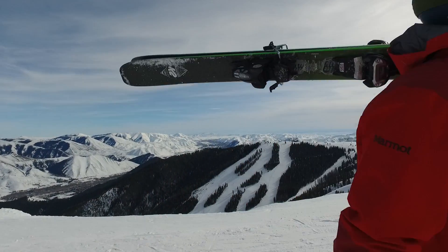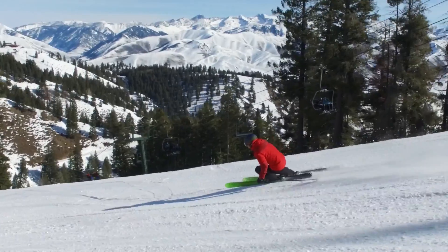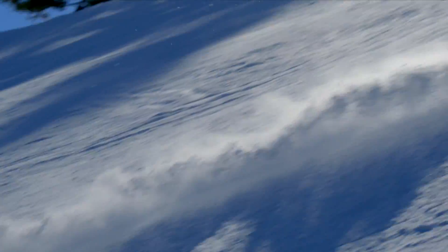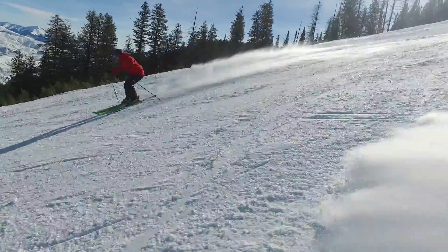What makes the 95 Pinnacle so versatile is that it has reduced swing weight, so when you're on the groomed snow you can definitely drive long radius turns and get good speed and power. And then you can take it into the trees off-piste and it's super nimble — with the all-terrain rocker and the tip and tail, it's floating through the pow. It's doing it all for me.